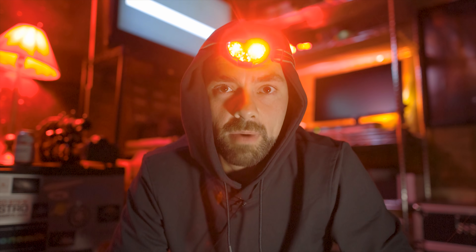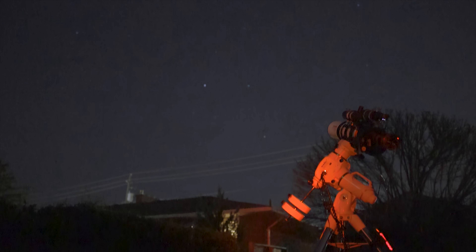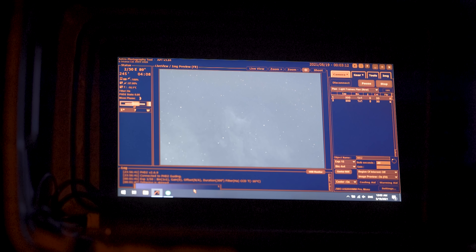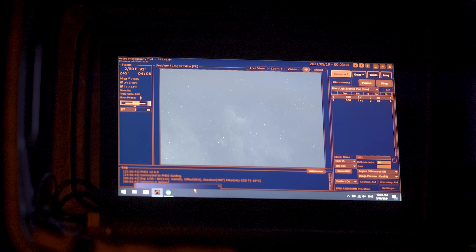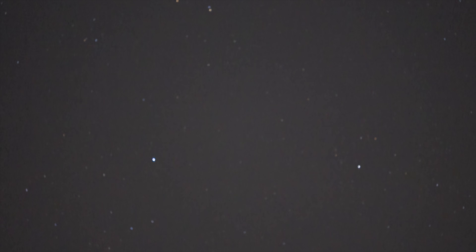Something I forgot to mention about the Pelican Nebula that makes it a great beginner target: there's a really bright star in the field. Deneb is right next to the Pelican Nebula — and the North America Nebula for that matter. That makes focusing a lot easier. Even with a narrowband H-Alpha filter, that star is plenty bright enough to use a Bahtinov mask or just the live view to really focus in. Then you just need to hop over to the Pelican Nebula right next door once you're focused — super handy.